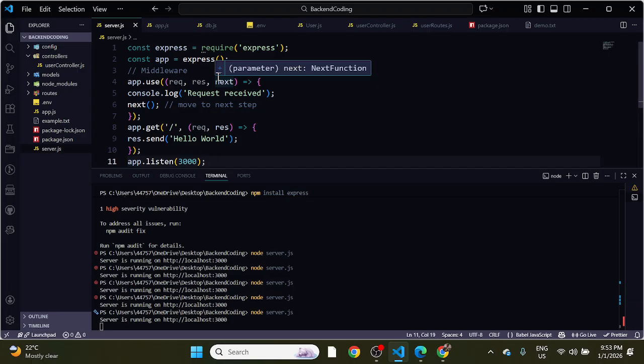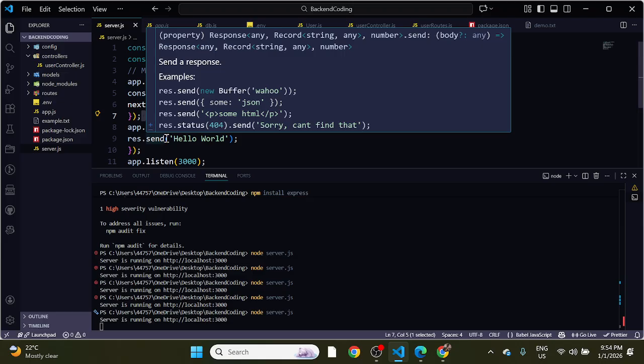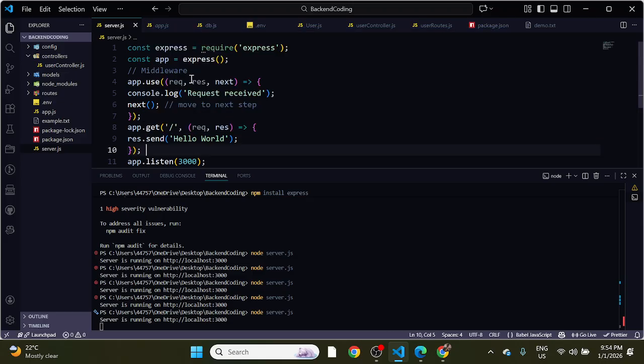Why do we use next? We use next if it is properly validated, if it is showing the green flag, then move to the routing or to the next middleware. Here we are giving just one single middleware, so it will move to the routing. In this middleware we are just checking whether the data is properly received or not. You can check different kinds of things also.